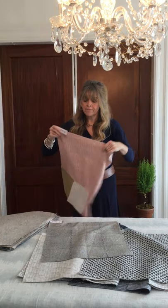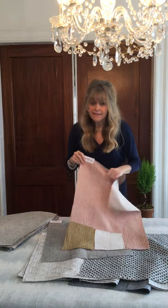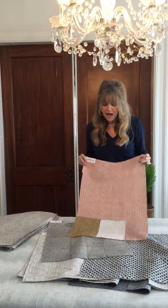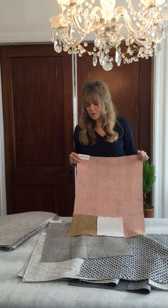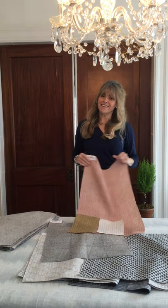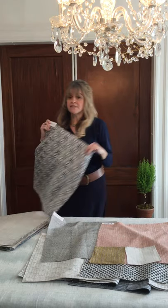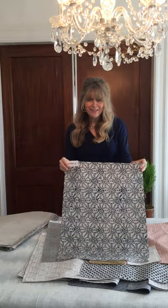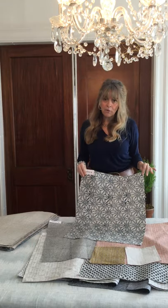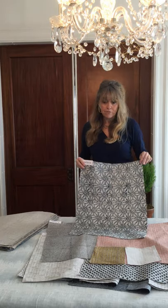Next is Saqqara in the indoor version. You saw Saqqara in the outdoor pattern — this is the indoor, and it's in a gorgeous guava color, which happens to be my favorite. Again, with a really pretty chalk white, and also a tobacco color. I think this is called saffron. And then Kanoko in Pacific blue — it almost looks a little bit like sea urchins. There's nothing kitschy about any of these; they're very sophisticated patterns. They can work really well at beach houses but are not that kitschy look — just very sophisticated and subtle.